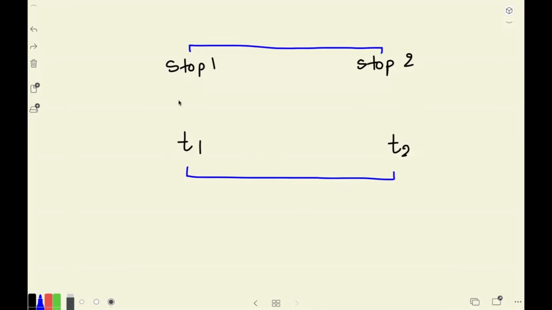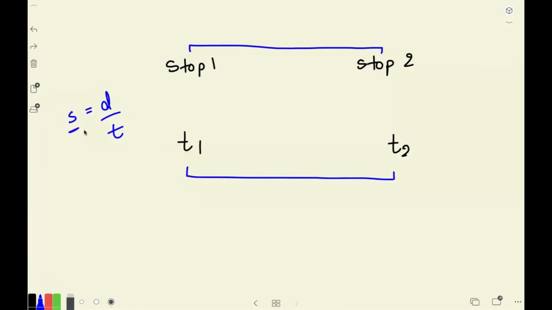So the time difference between T1 and T2 and the distance difference between stop 1 and stop 2, the speed is constant. We know the speed formula, it's very simple, distance upon time. Yes, meter per second, kilometer per hour, whatever you can name that. So I know that this speed is constant.